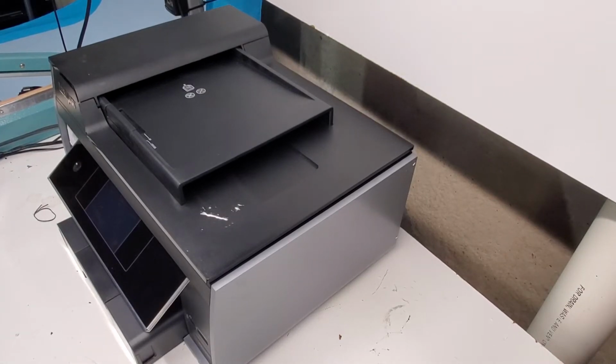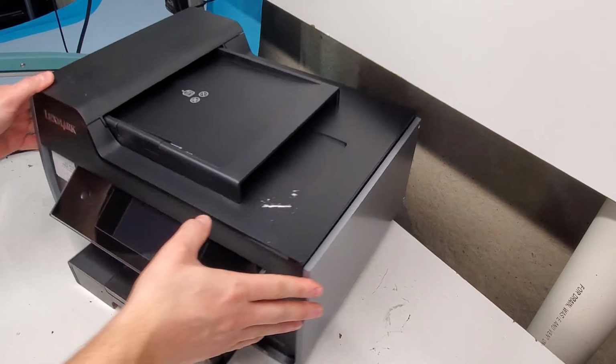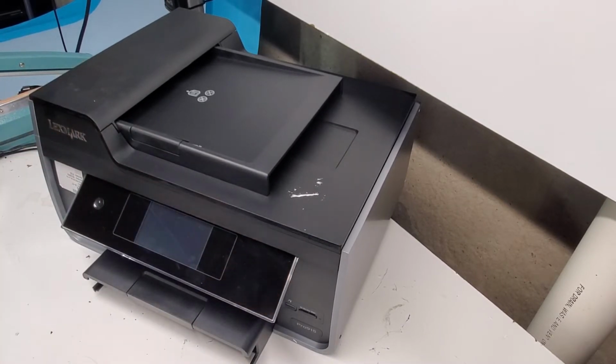This is a Lexmark Pro915 that we're going to be taking apart today, for parts, or if you just need parts off of it, or if you're trying to repair it. So we're just going to get right to it. We'll pull the trays out first.